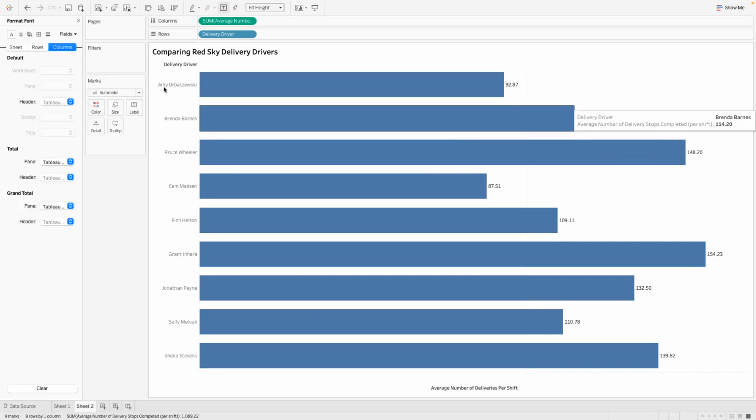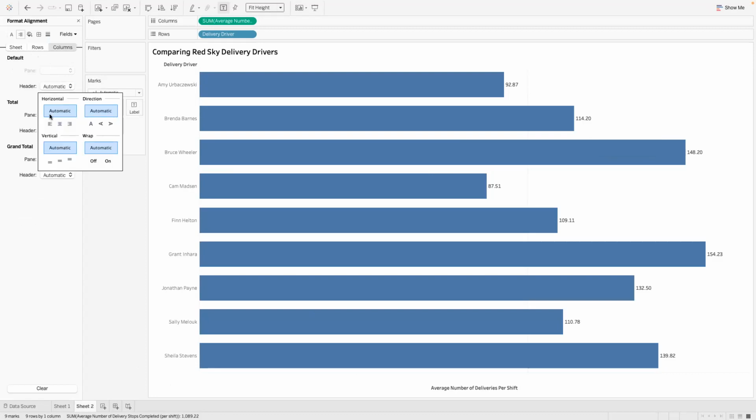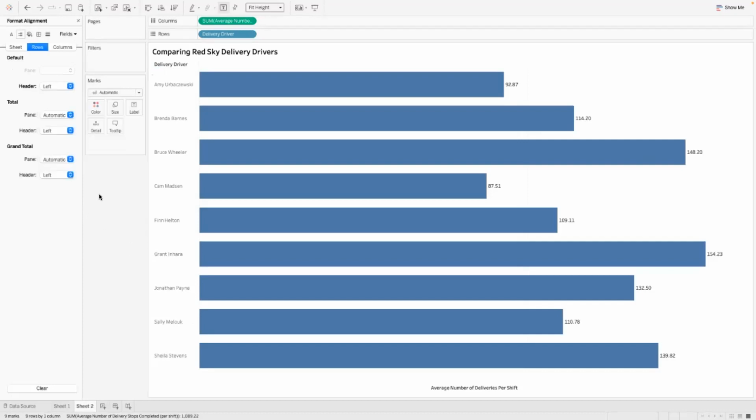All right, the next thing is to format this and make it look neat. So go to format. You want to go to rows and then make the headers be on the left-hand side. Then let's go back here.